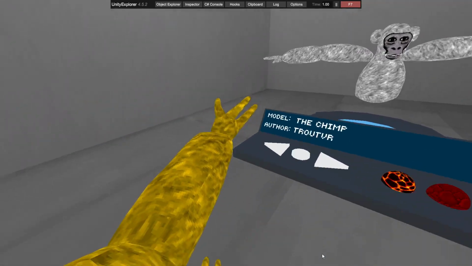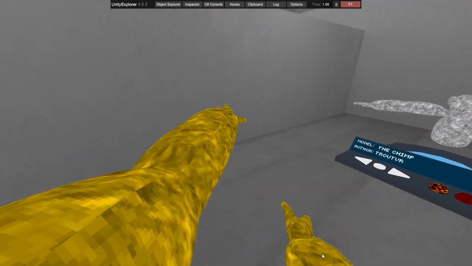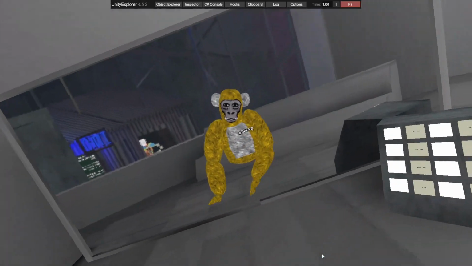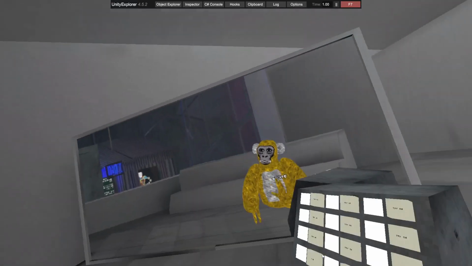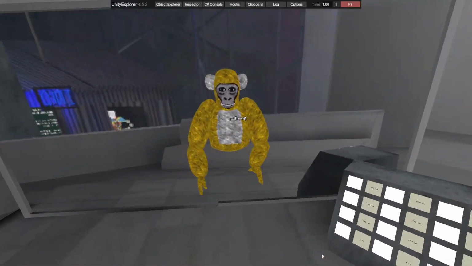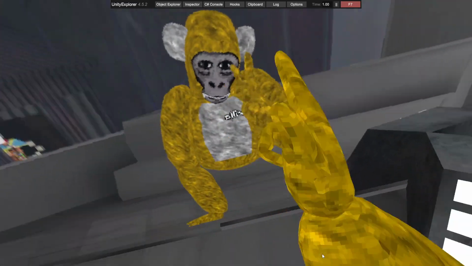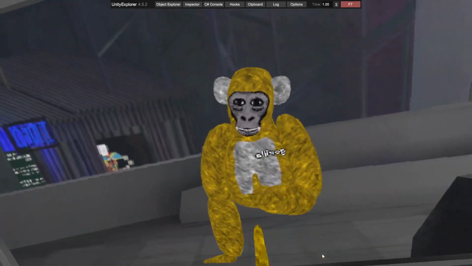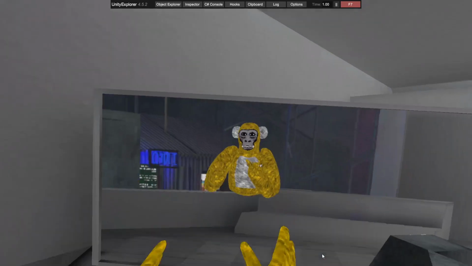And then we have the chimp, which you all hopefully know who this is. This is made by the luscious man, beautiful man, Trout VR, you can see. So this is Trout's model for his game, which actually has a Quest build out right now. I don't know if multiplayer is coming for it. I haven't checked the Discord in a little bit. But yeah, this is his thing from his games.